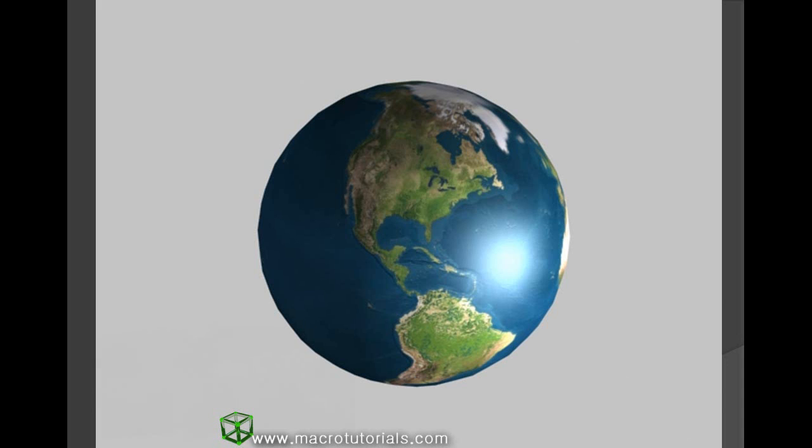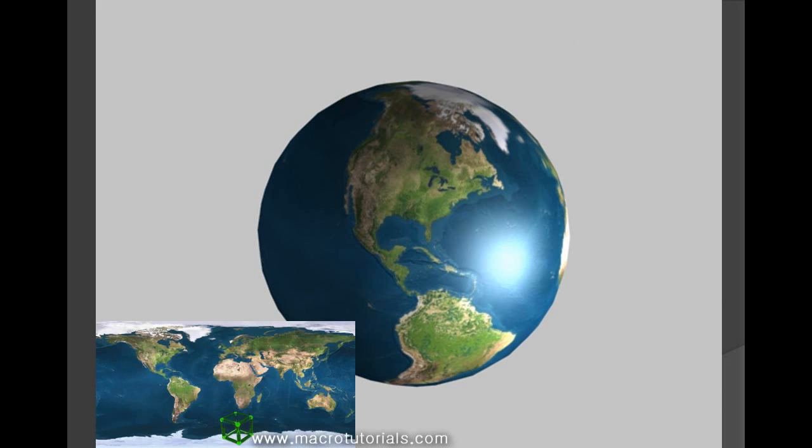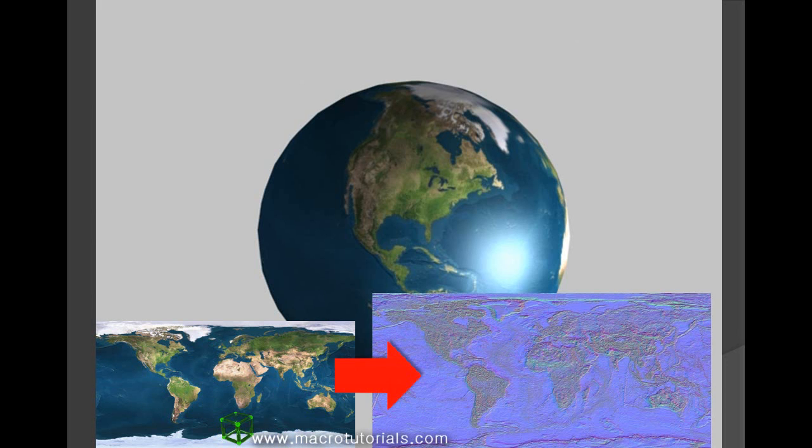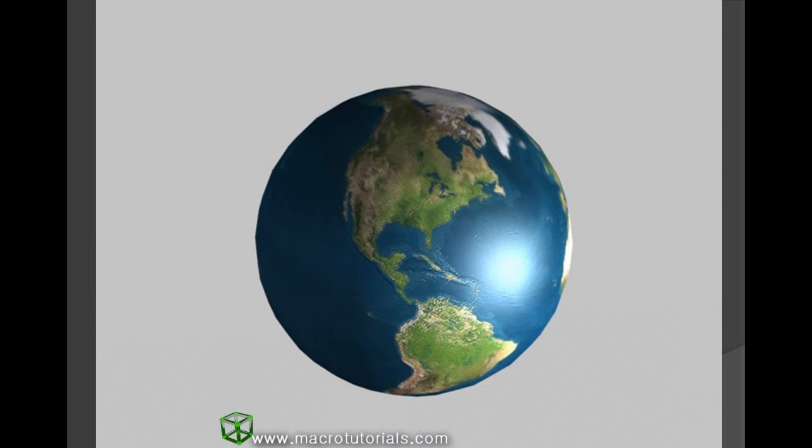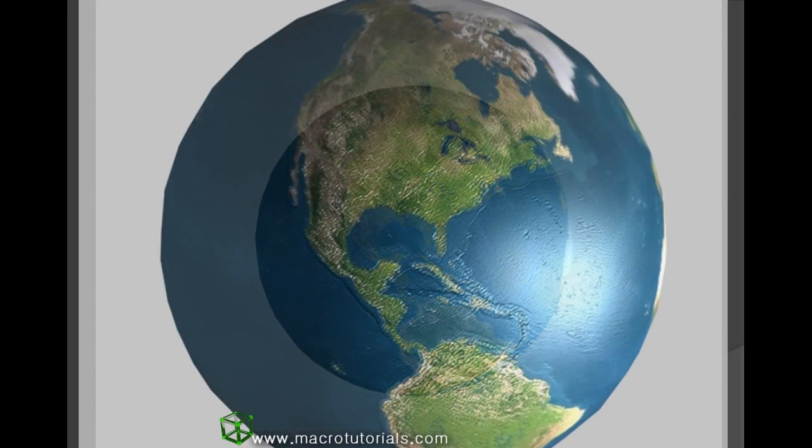But it can look better, now adding a bump map. A bump map is the same texture, the same picture, after a digital process that identifies a relief, some heights in the picture. So, the bump map looks like this. After applying this, the sphere looks like this.